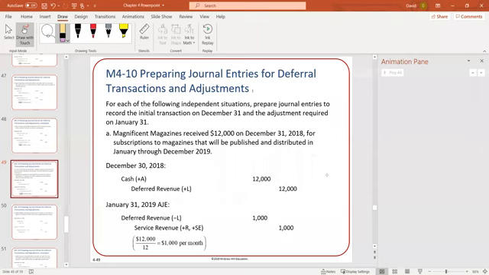All right, here's another one. It says you receive some cash in advance. Debiting cash, crediting deferred revenue for $12,000. And notice it's just uniformly, so you just divide by 12 to get your monthly revenue. That's what they're showing you right here. So every month you'd make an adjustment, debit deferred revenue, credit your service revenue by what you've earned.